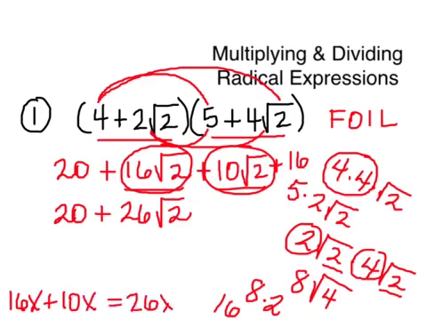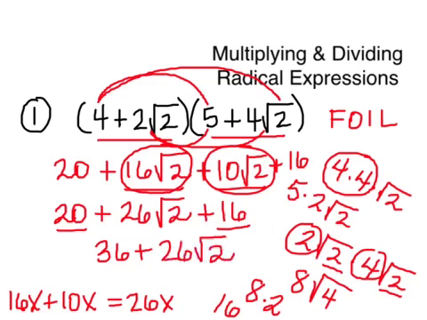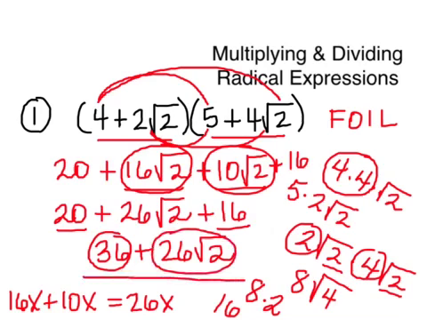When you're adding, you don't change the power on the x. So same thing here, you don't change the radical at all. It'll just stay square root of 2. Then you have the plus 16. Well, we've got two like terms there that could be put together. So 20 plus 16 is 36 plus, and then we'll put the other term back in. And that's as far as we can go because this and this are not like terms, and so we have to keep them separate, and that is our answer.